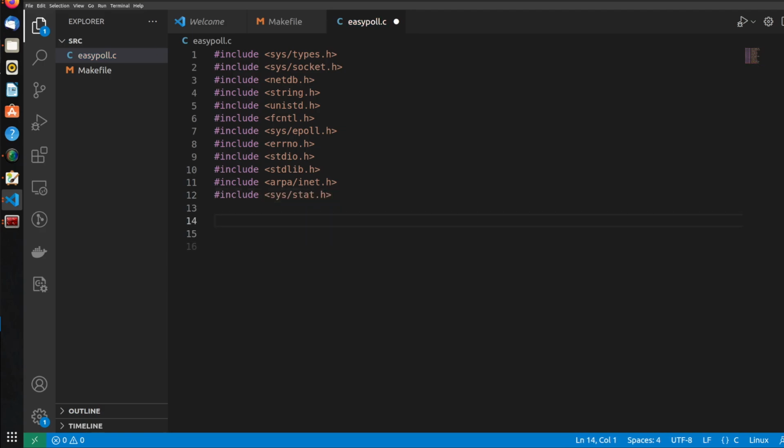So now we are done with all our includes, and now we'll define some constants in the form of macros. There is a port on which our server will be running.